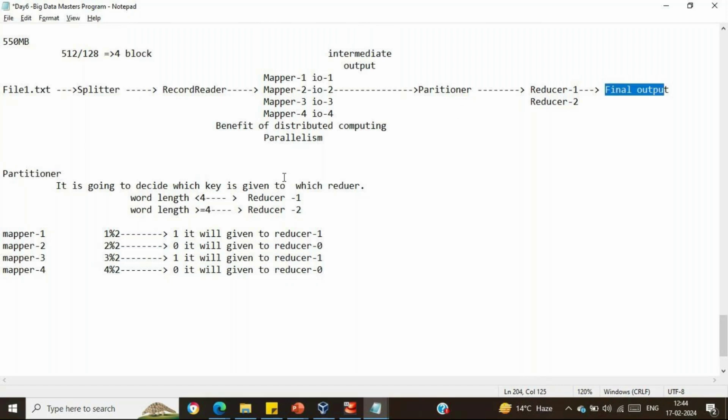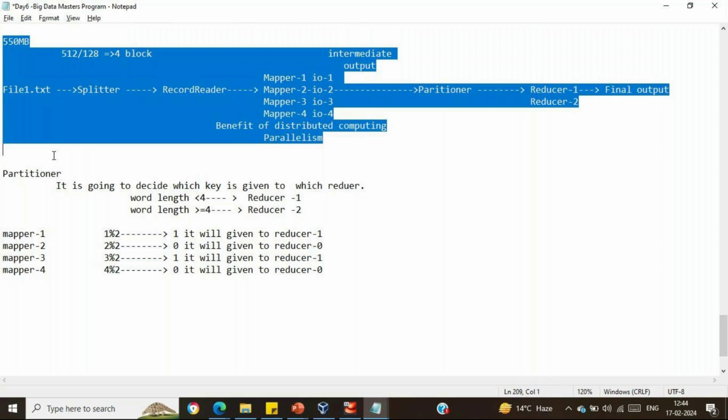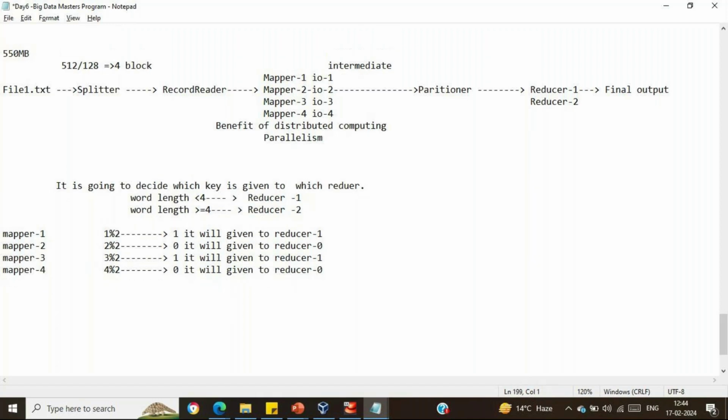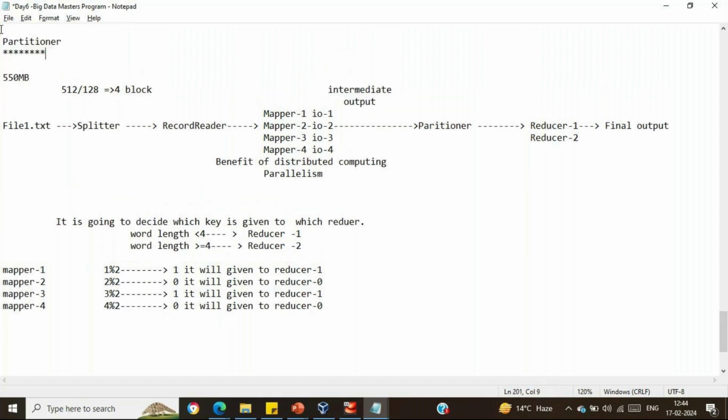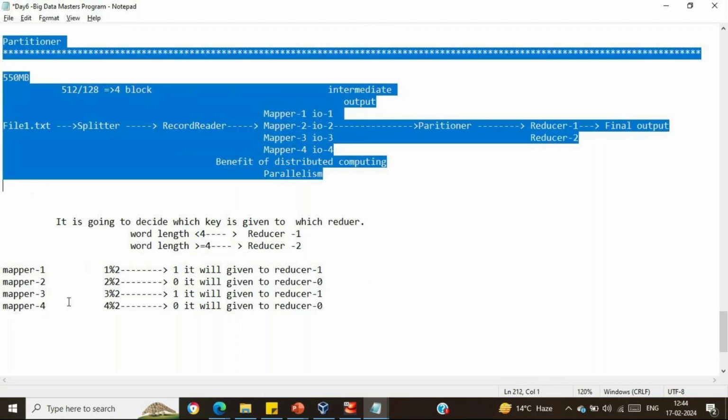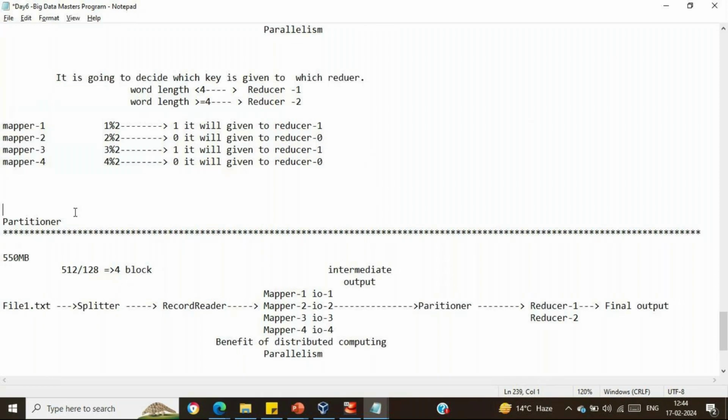Now, another thing that we have is the partitioner, which is working perfectly fine. Now another component we are going to discuss, that is nothing but the combiner.